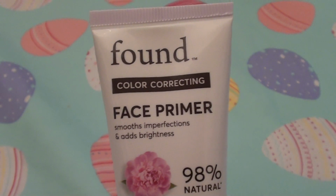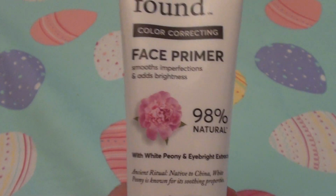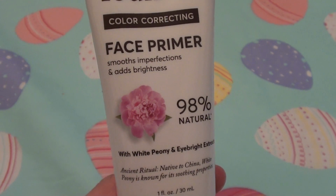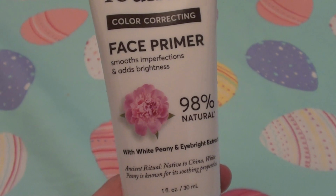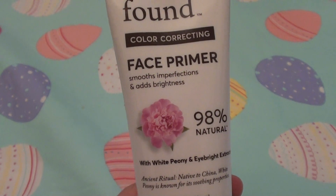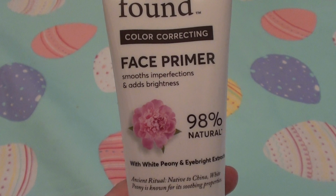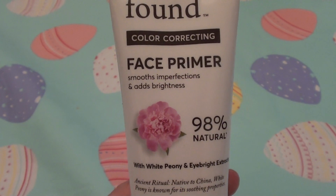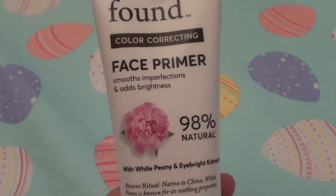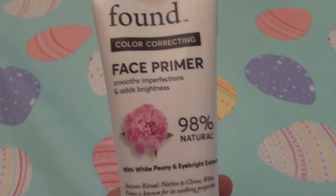Mostly for me personally, my problem is under eye circles. That is just it. The bluish under eye circles is the issue for me. And that is an issue for me because I have crazy bad sinus problems, and sinus problems make that area around the eye worse. Especially when eyes become puffy, and then you have that bluish discoloration. But in all honesty, there's not a darn thing you're going to be able to do to cure that or do a remedy for it 100%. I've had sinus surgery, you guys. That didn't help the issue one bit. So anyhow, it is what it is.